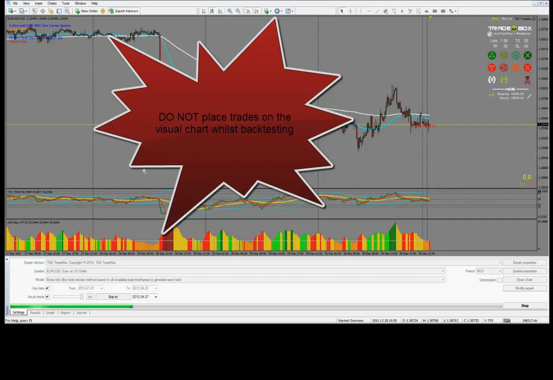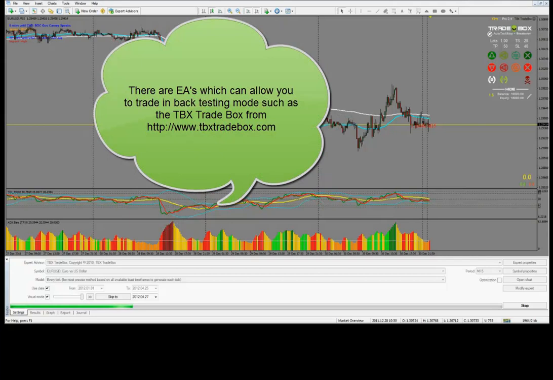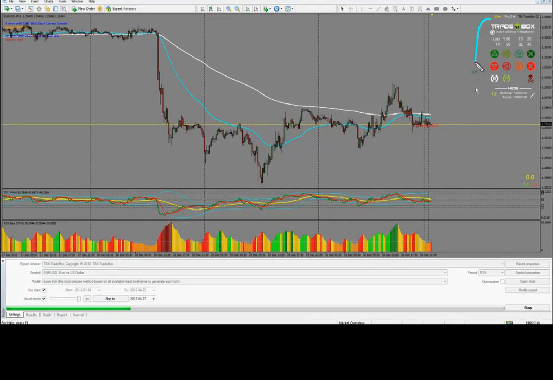There are some indicators, some special EAs, that let you run a backtest on the strategy tester and place trades, and that's the TradeBox strategy tester that I have on here. It's a paid product that I bought so I could do my backtesting. But as a general rule, do be careful. If you place a trade on the strategy tester during the week, you will place that trade on your live account. And I don't want anyone's account getting blown out because they didn't realize that.